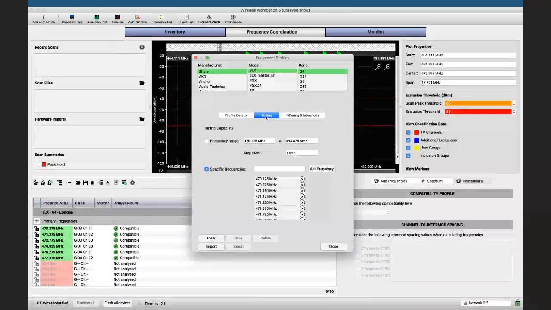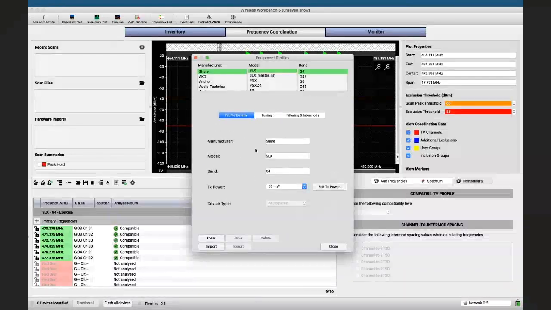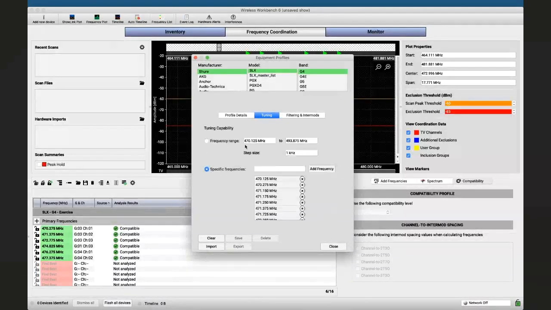So the frequency range that this device can be tuned to, that is the same as a band, and in this case it's 470 to 594. Step size 1 kilohertz, but we know that actually SLX has fixed frequencies. So we cannot really select our frequency. We need to stick to these frequencies that are given by the manufacturer.